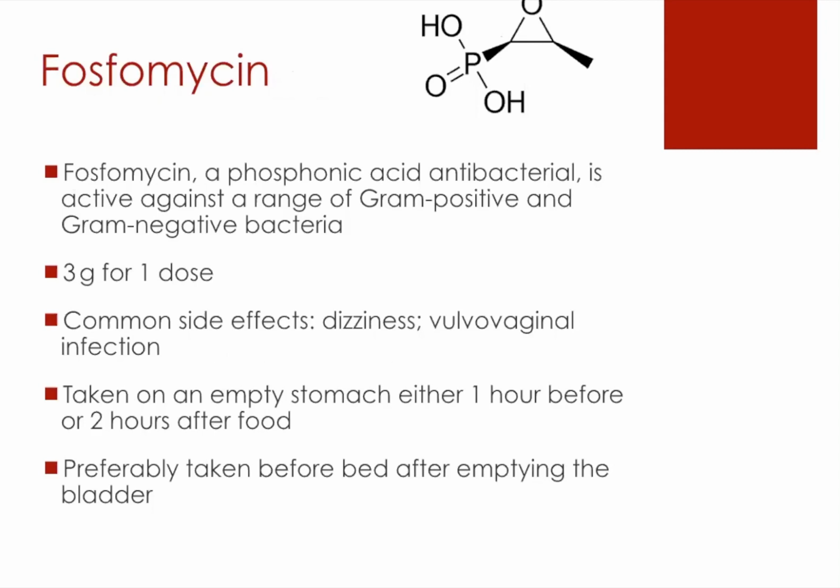Fosfomycin is a phosphonic acid antibacterial agent, and it's active against a range of gram-positive and gram-negative organisms. The beauty of this, it's only one dose. It's a 3 gram dose. Again, you've got the possibility of a secondary fungal infection, and this is due to the fact that you're covering a lot of organisms, and this allows fungi to thrive.